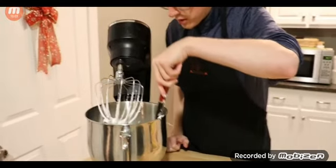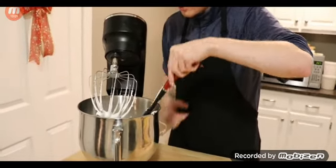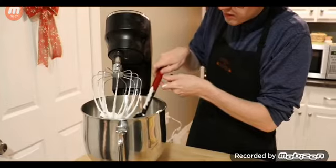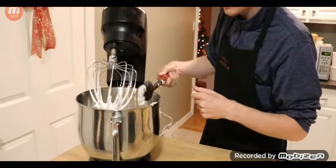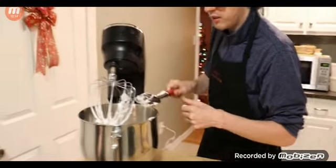Awkward trying to go over with this, and it's kind of sticking to the spatula a little bit. Yeah, you keep brushing up against the whisk there. That's okay. All right, good job.